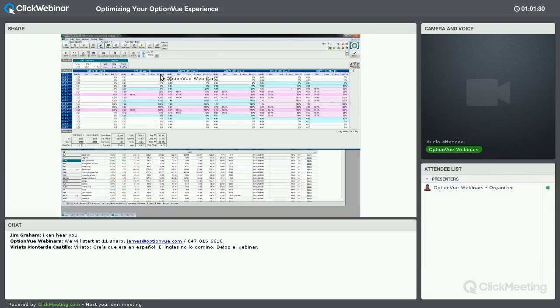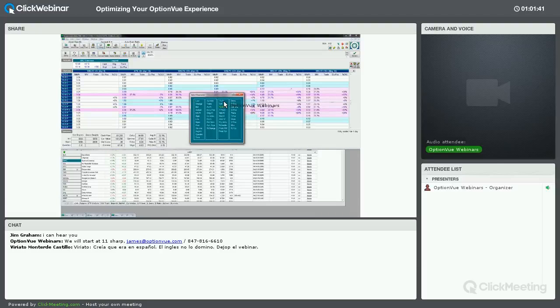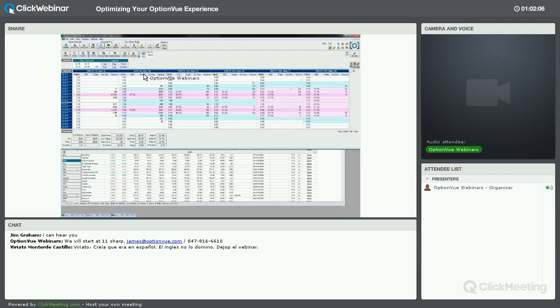So that's one of the things I like. One of the other ones I like is percent O/U. This means percent overvalued or undervalued. And what that is really doing is it's looking at OptionVue's theoretical price, looking at the market price, and telling you based on that information whether the current price is overvalued or undervalued. Having that field there really does often present some nice opportunities to take advantage of. Once you start manipulating these column headings, you can always just come over here and click on your number 1 again and get back to what you originally had.